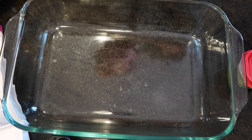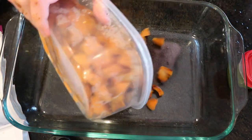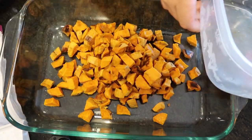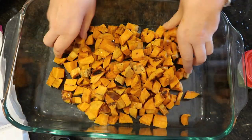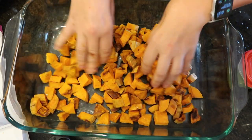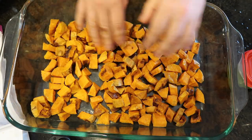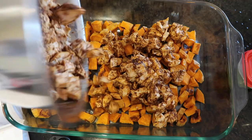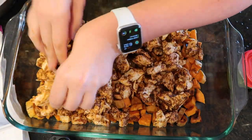The next step is just to build the casserole. I only have this one casserole dish, so I hope it works. We'll see. It might be a little large. I need to get a smaller casserole dish, I know. Get that chicken all spread out evenly on there.